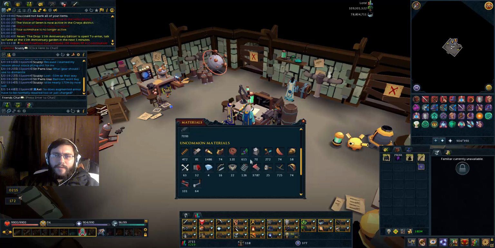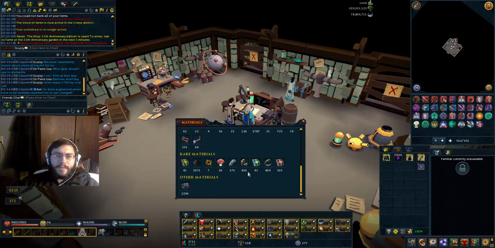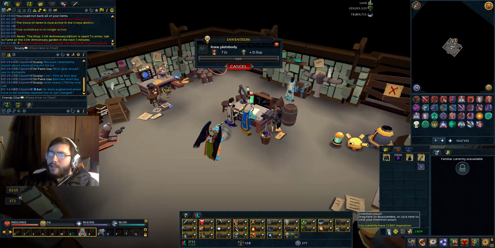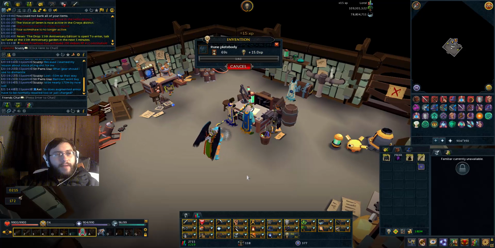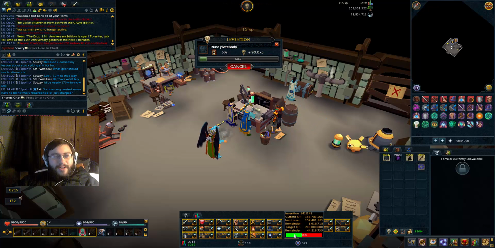And then I have just this kind of stuff, and then the rare materials. And then this is the junk materials that I have. I have 223,000 of them. Yeah, so you can kind of see already that I took apart a lot of items, and yeah, so let's talk about what happened with Invention.